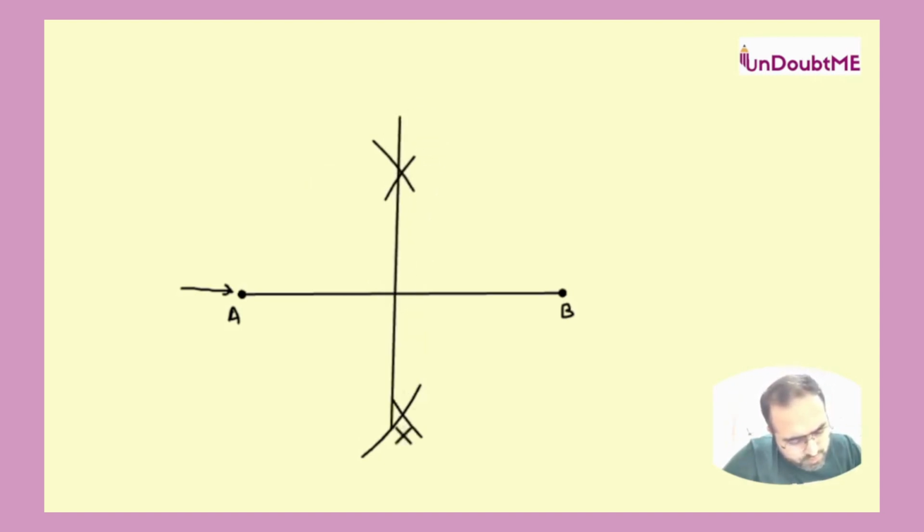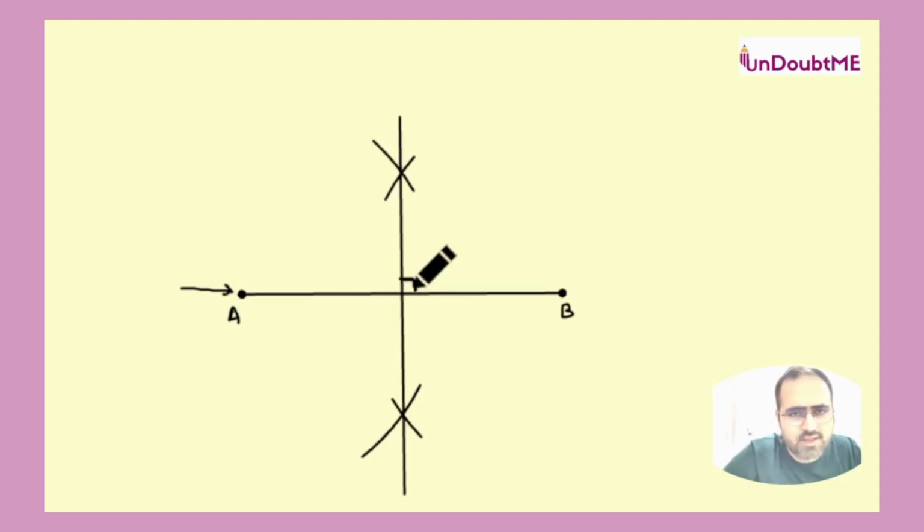So if we join it using a ruler, I will get this, and this is the perpendicular bisector for the given line. This will come almost equal to 90 degrees. There is some scope of error which will always be there. So instead of 90 degrees, if you are getting, let's say, 89 degrees or 91 degrees, it is okay. But it should look proper, a perpendicular line. So this is how we create a perpendicular bisector.